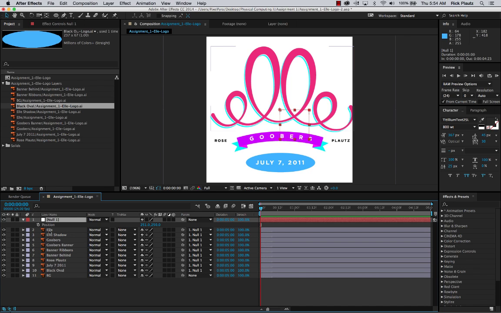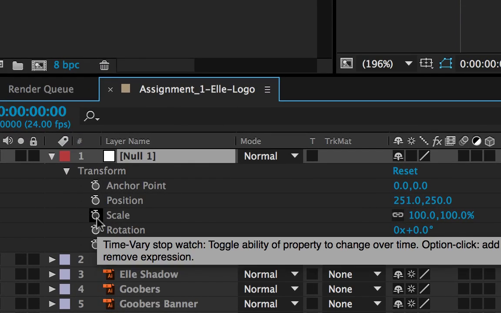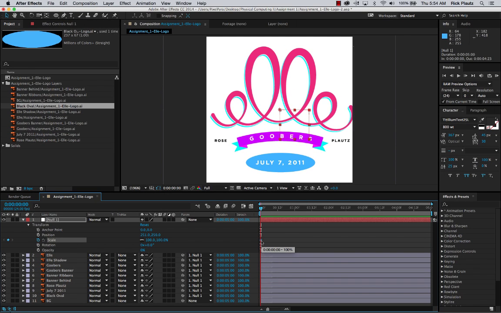Now whenever you want to animate something, in order to animate, you have to use this icon right here, a stopwatch. Once I click this, on any parameter in any layer, as long as there's a stopwatch next to it, when I click that stopwatch, a keyframe is placed. And all a keyframe is, is a recording of a value at a point in time. So right now, this keyframe is saying at 9 frames in, this scale is 100%. And I can move this around to be wherever.